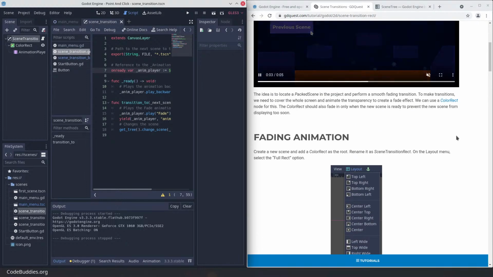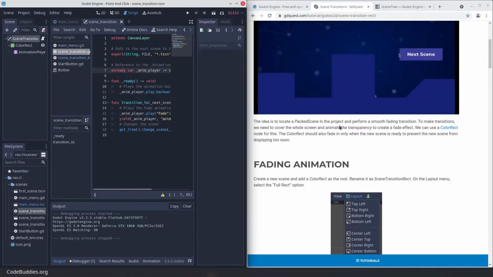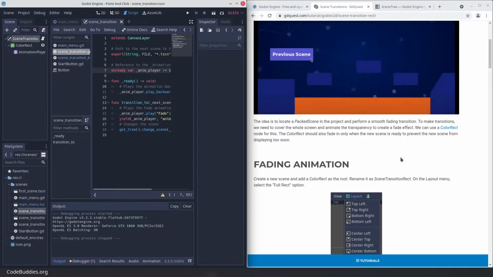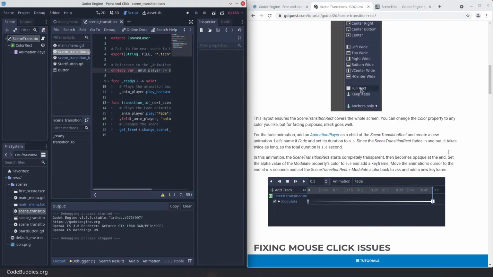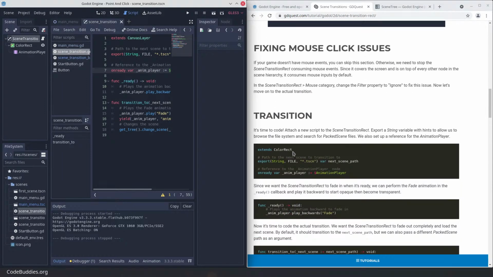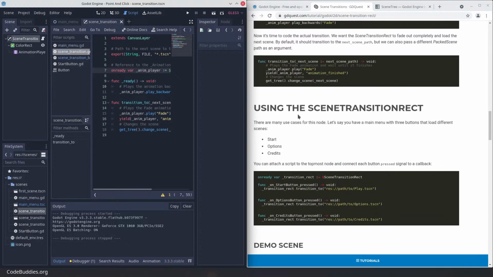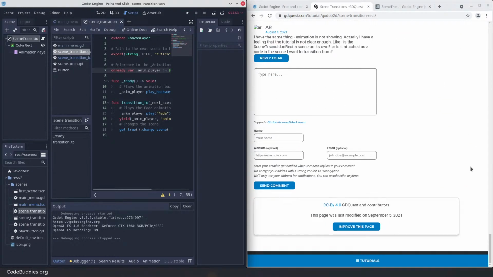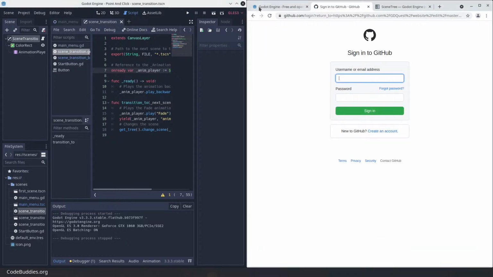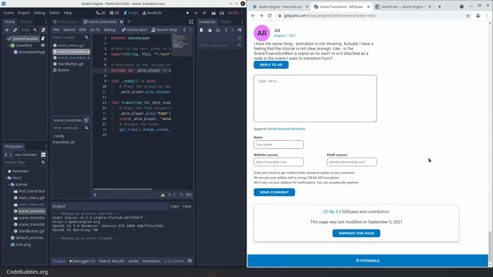Like it should have introduced the structure of the beginning scene and the next scene, so there's no room for error there, and then the fading animation. That's the missing context. And then introducing and mentioning that you need to import it, because that's another bit. So this article could definitely use some improvement. That's what I'll have to start to get in the habit of.